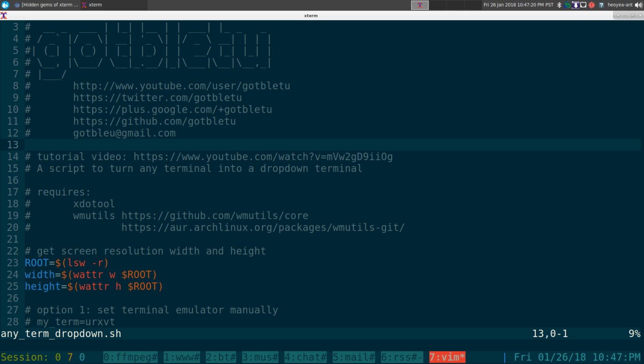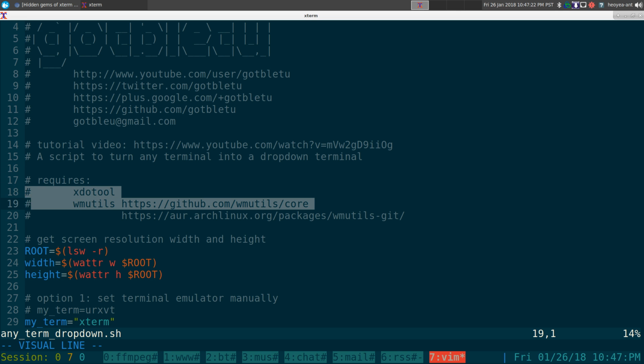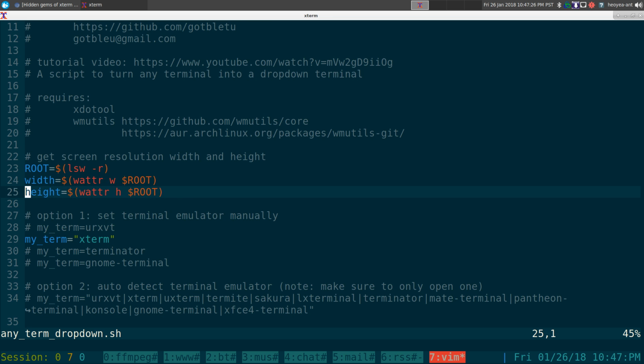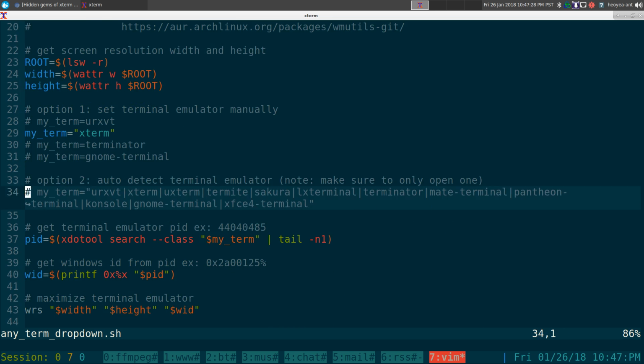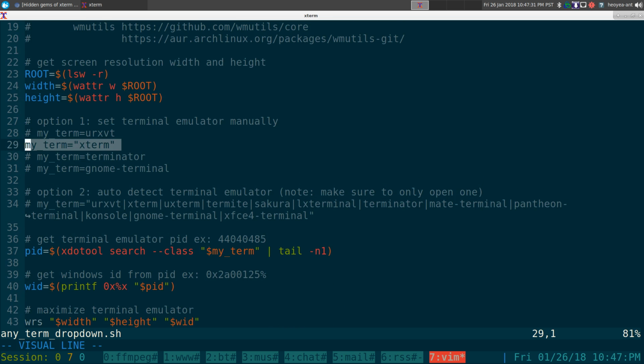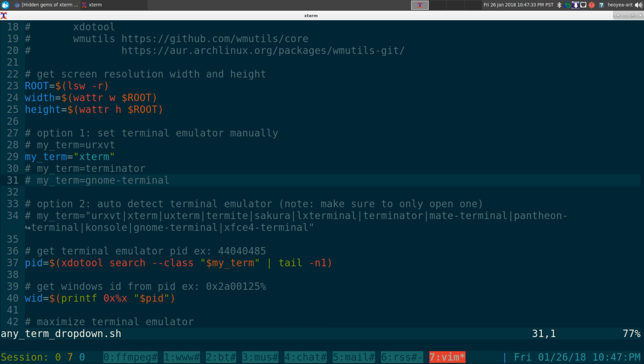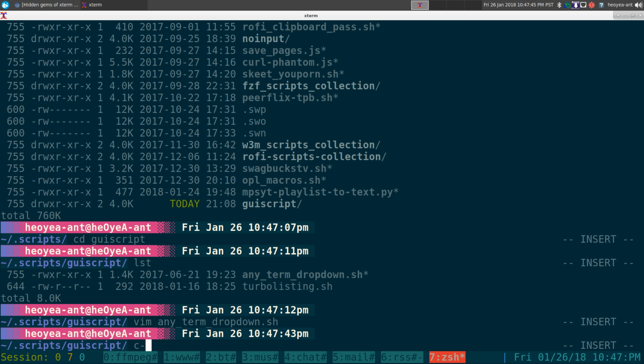But you need xdotool and wmctrl, and you have to enable your variable for the terminal that you're using. So if you're using URXVT, then you want to enable this and disable this, so on and so forth. So you get the idea, and you gotta bind that to a hotkey.